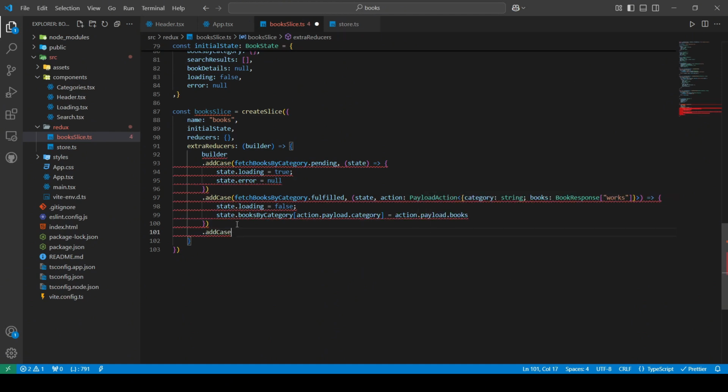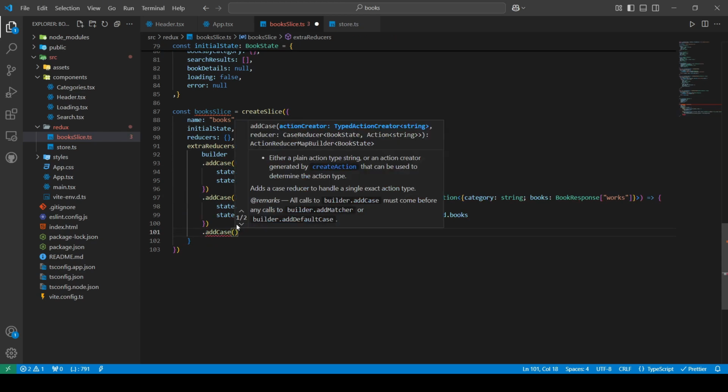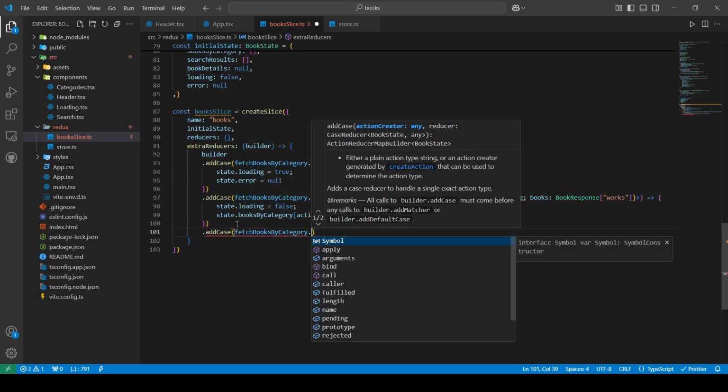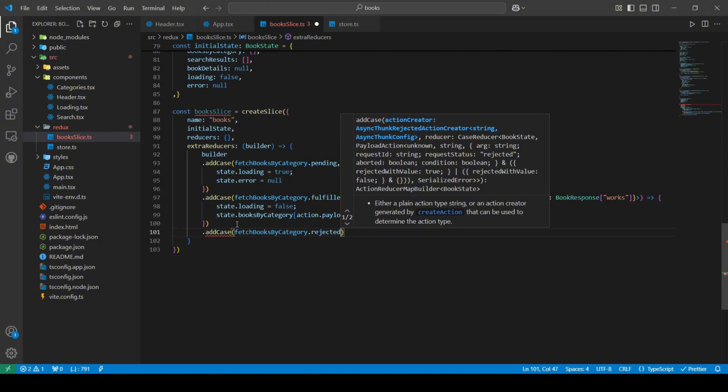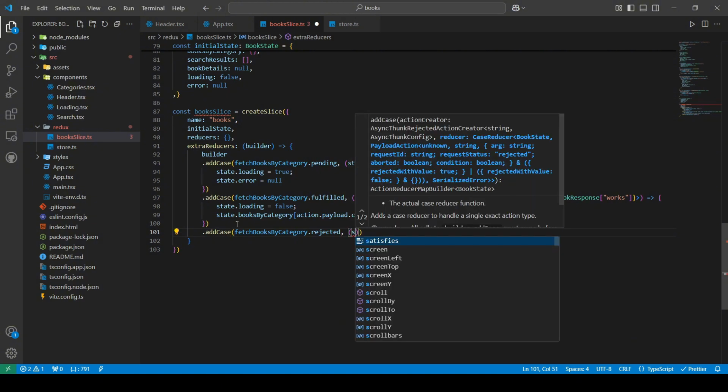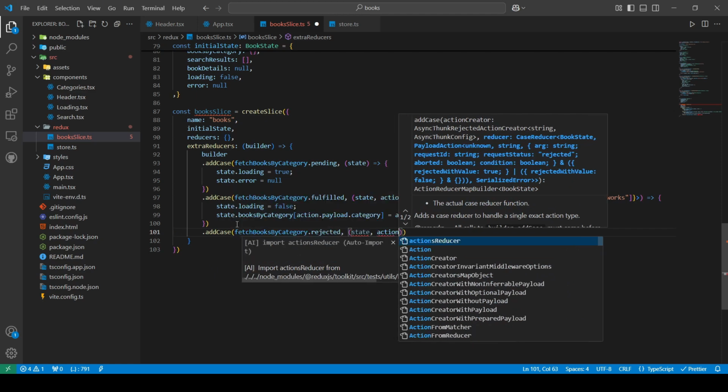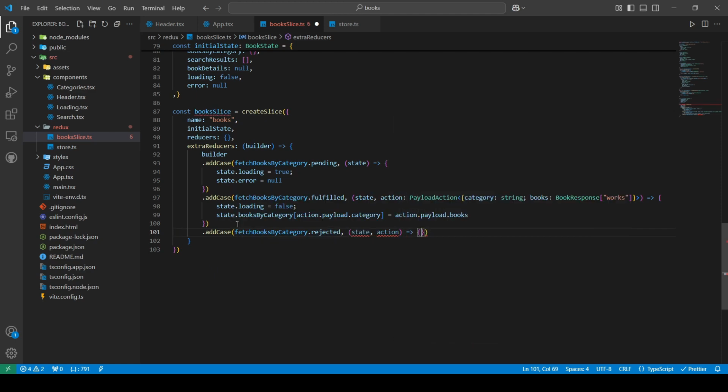Then we will add the case of rejected. And for this case, we will set the loading state to false, and the error state to action.error.message, or the default message.